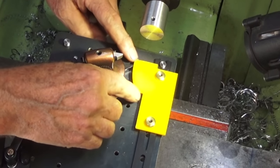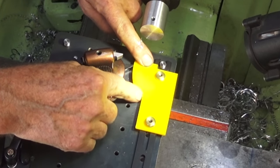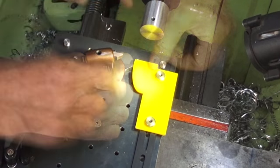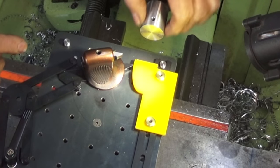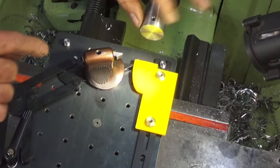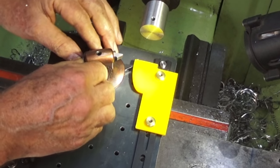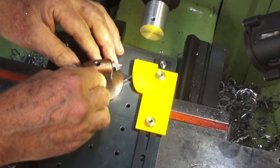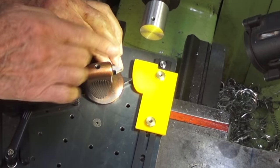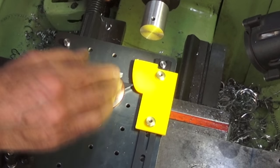Now, this is a true elliptical shape, or one quadrant of that, and the distance from here to here is half of the major axis, corresponding to the length of the stock here. Half the minor axis is the radius of this stock. So in theory, we should be able to produce that exact same profile on this piece of aluminium. And this pantograph arrangement here keeps the tool bit in exactly the same relationship as the stylus that traces out against the template. So even though it's translated slightly to the right because of the angle that it's on, it will still produce the same shape.